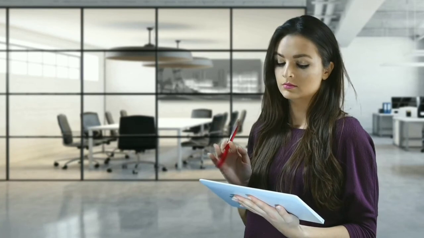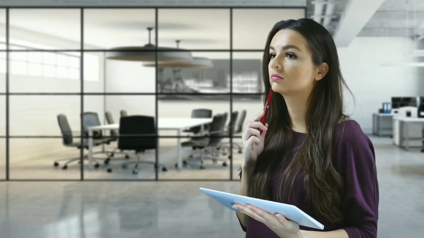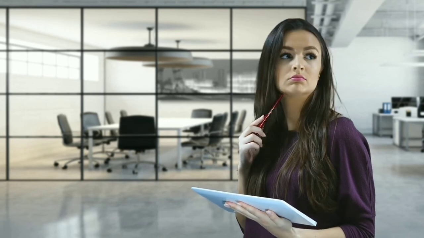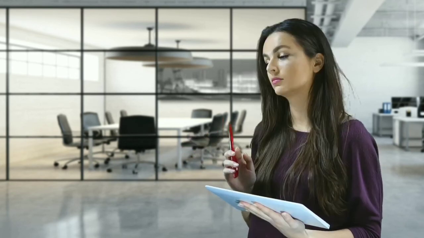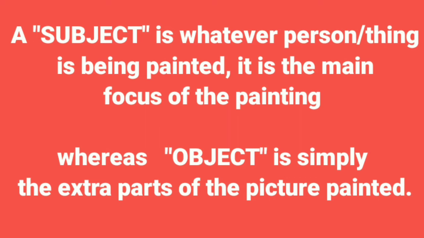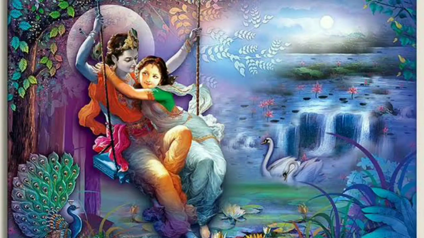Picture composition: an artist must think about what he will draw and the topic of the painting. After that, he puts all his ideas onto the canvas or drawing sheet, keeping all the points discussed in this video in mind. The main focus or main topic in a painting is called the subject of that painting, and the other things in the background are called the objects. Like in this painting of Radha and Krishna, the subject is Radha and Krishna, while the tree, rivers, stones and peacock in the background are all objects of the painting.